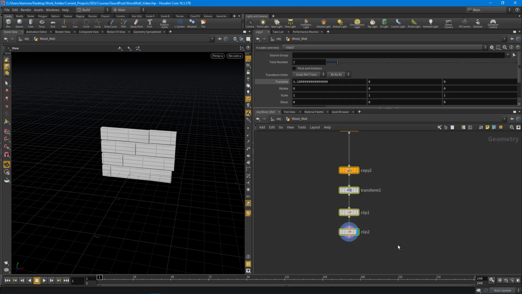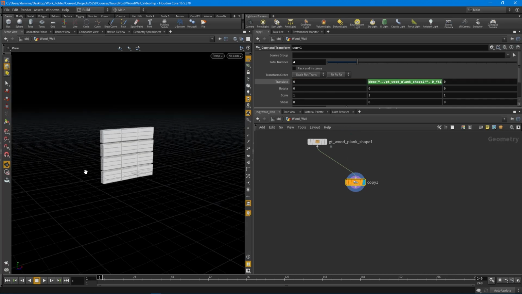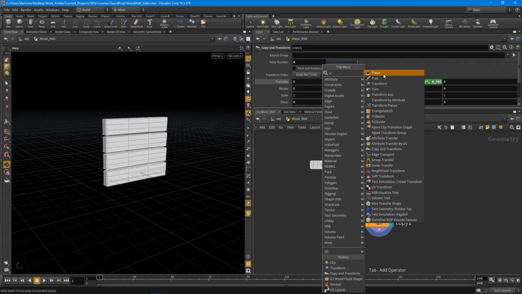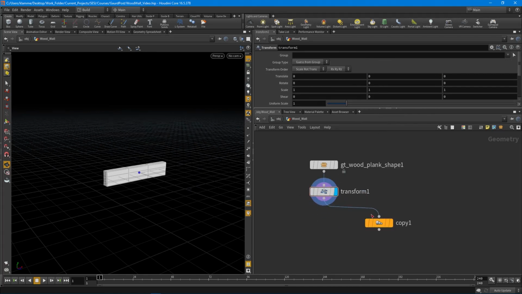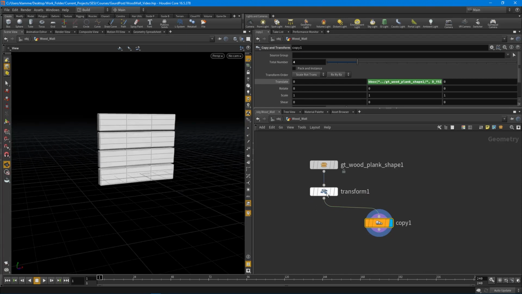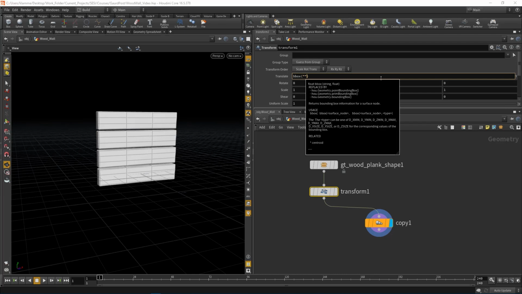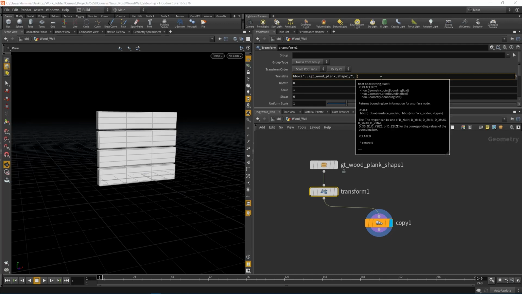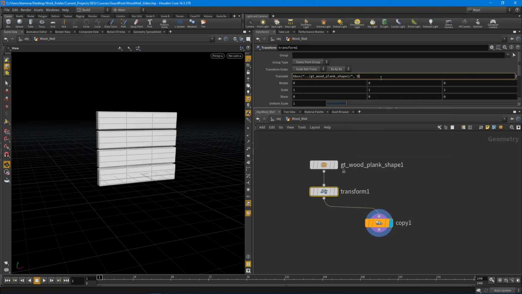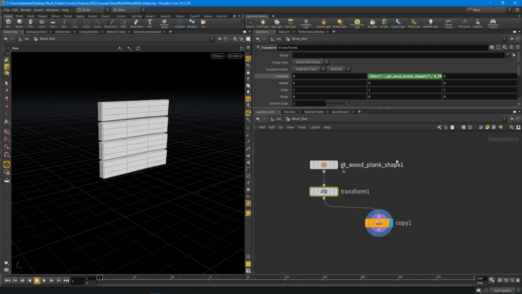All right, so I'm going to get rid of all those guys, and we're just going to keep this straight up and down for now. The last thing I really want to do before I close out this video is get the wood plank sitting on the grid. So basically I just want to do the bbox, and again we want to get the information from the GT wood plank shape, and we want to do the D_Y min and move it in the negative direction. That way the wood planks are sitting on the ground.